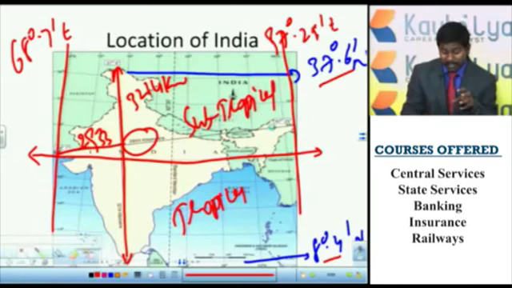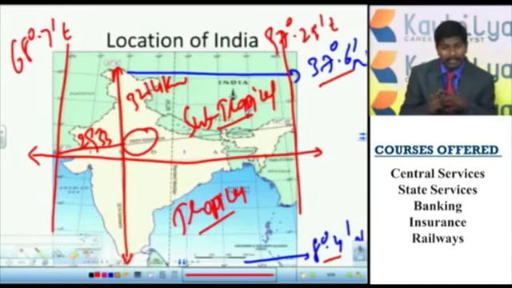Because of this tropical and subtropical extent, this land experiences different climatic conditions. Is it clear? So we can say India is a tropical and subtropical country. It is not only subtropical, not only tropical. It belongs to both the tropical and subtropical categories. Clear? So that is about the latitudinal and longitudinal extent of India. And remember, the Tropic of Cancer passes through this country and divides it into two unequal parts.